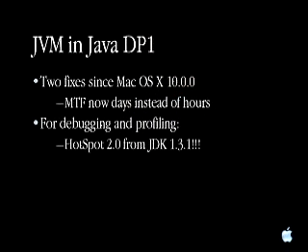we took Hotspot 2.0 from the 1.3.1 technology train and packaged it as an extra VM sitting somewhere in that little implementation space that I told you about. So there's actually 2 hotspots in DP1. The one that's configured for normal use, and the one that is secretly utilized whenever you do debugging or profiling. So now why would we do that? I mean, where do we get that VM from?